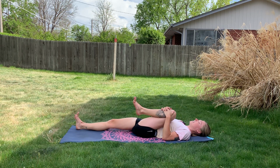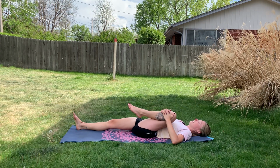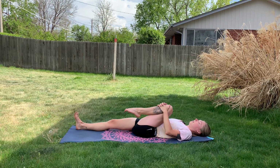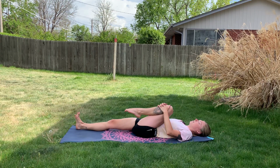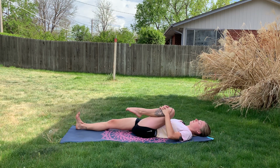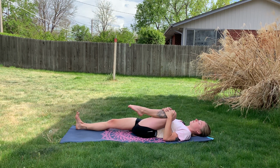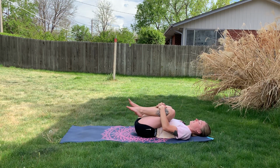Hug the left knee into the chest here, and then slowly create that nice gentle rocking back and forth of the hip socket here. Your feet can be flexed or pointed. I like to have my left foot pointed, so the foot that's up pointed, and then right foot, the foot that's extended, flexed. Nice, gentle back and forth, and then we'll hug the knee into the chest here. And then lifting that right knee back up, hugging yourself one more time.